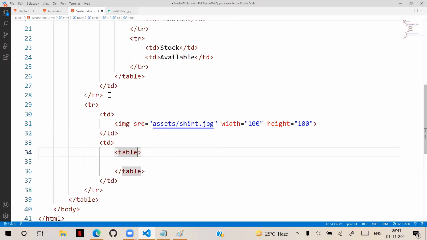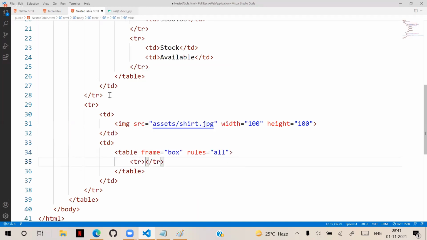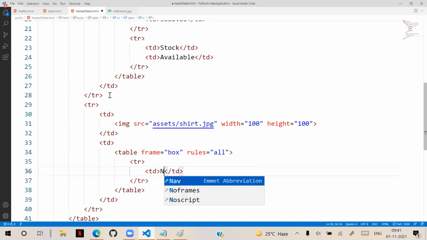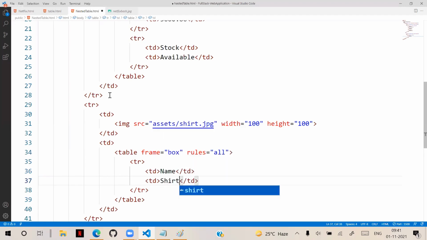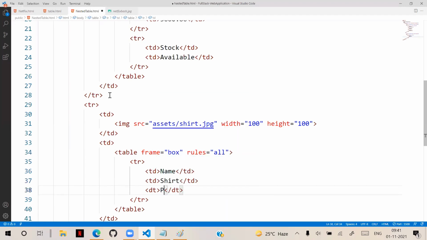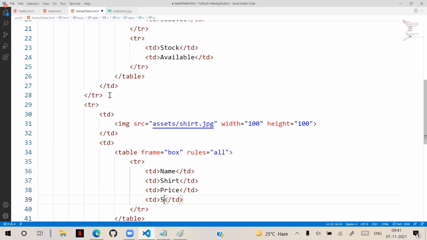For this table, we are using frame as box, rules as all. And in the table, we have a row, first cell, name, and beside it, some shirt. Another cell for price. So we have price, and here the price.